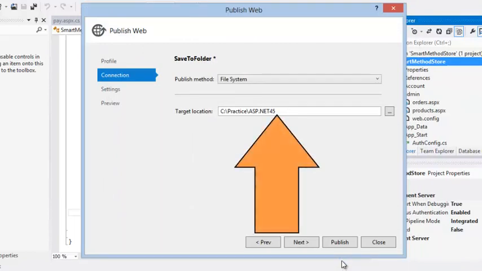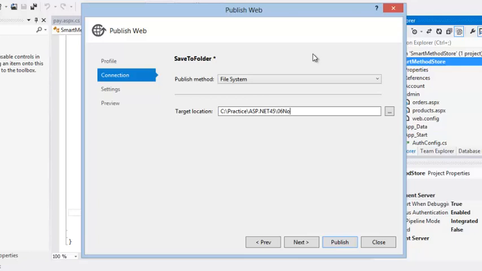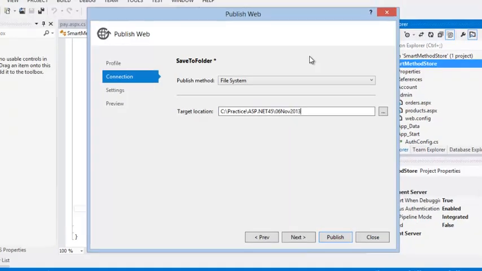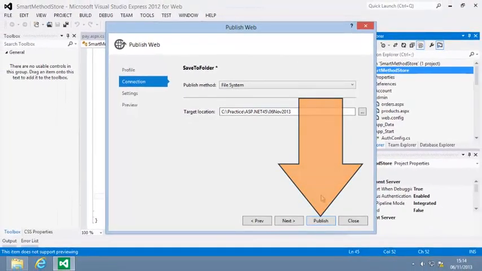Now click in the target location box, type a \, and today's date. This will publish the site into a subfolder of your sample files folder with the date that you entered. Click Publish now.